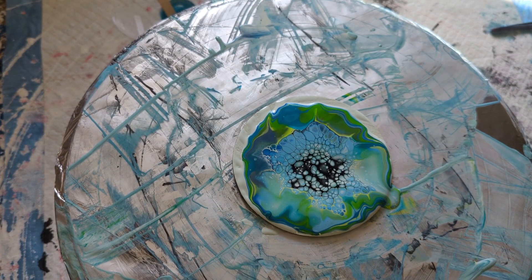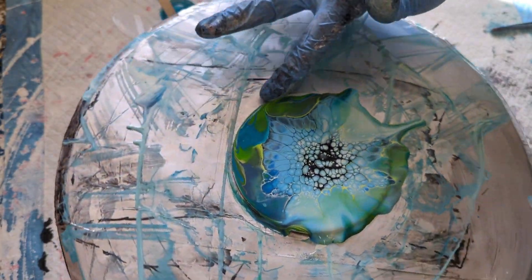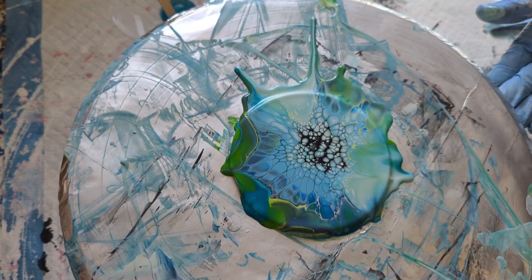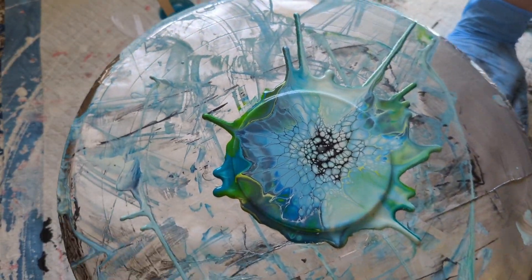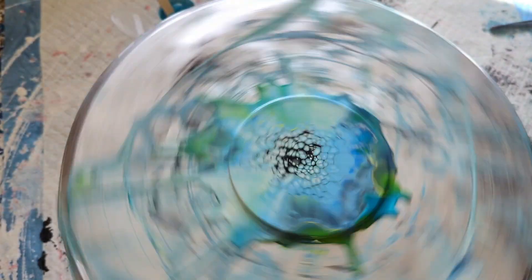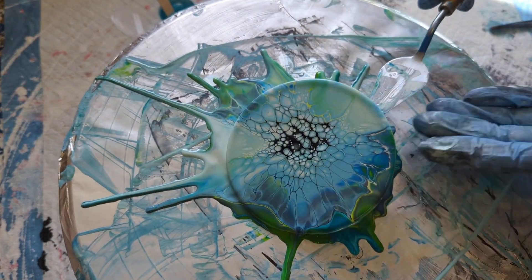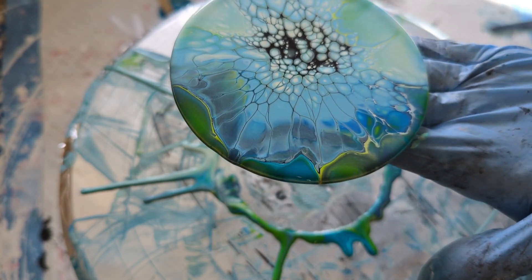Let's break the cell activator up a bit to let some extra cells come through, and then let's spin this coaster. Oh, it's a lot of light blue in here — the darker colors are spinning off over here. Even though the layering is exactly the same and the colors are exactly the same, the outcome is always different. Just one spin — hopefully I can save a tiny bit of that green and blue over there. I'll let this dry. A lot of light blue — I'm going to use a little bit less of that.